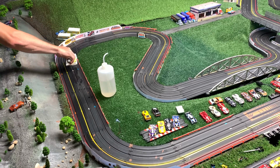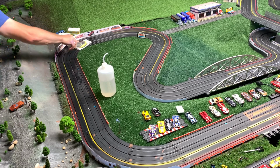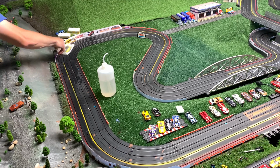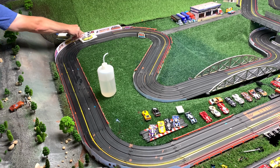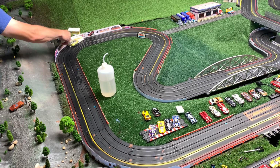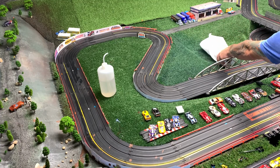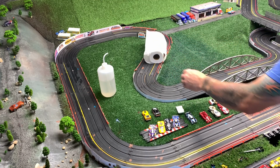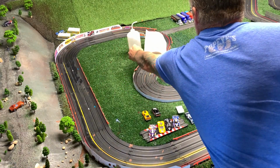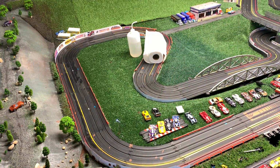So what I've done before this video is, and if you want to see what I've done to the track leading up to this video, I have other videos where I don't show me doing the extensive cleaning, but it does show me using the hand scrubby I'm using here. It shows me using that to clean the rails. Now I find that scrubby to clean the rails probably the best thing I've come across.